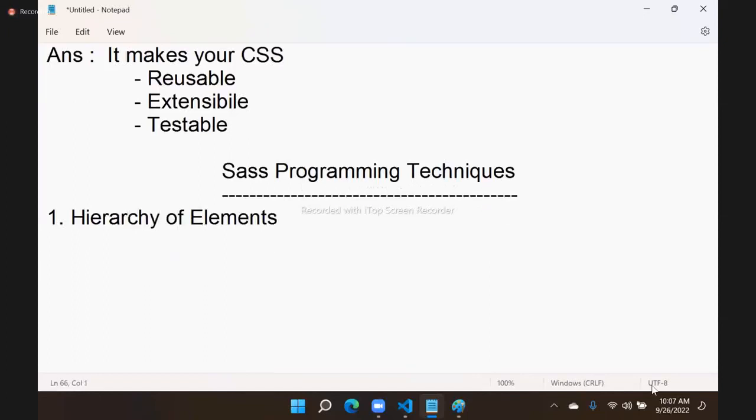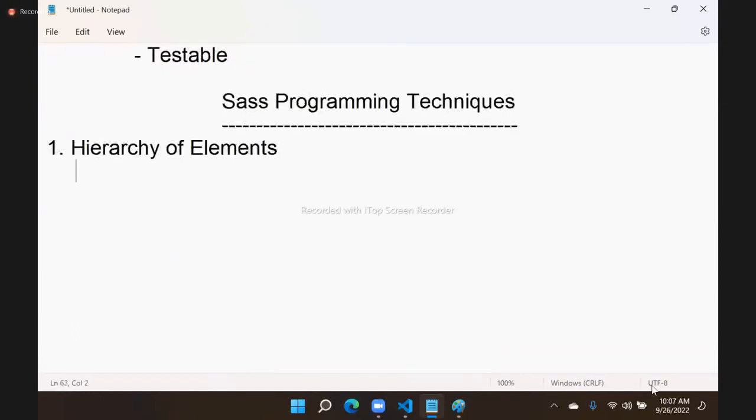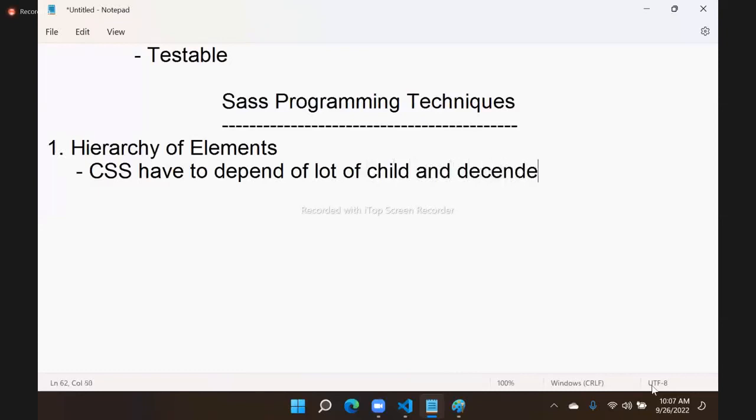Actually, the problem with CSS is that CSS has to depend on a lot of child and descendant selectors. Descendant means an element after an element, another element after that element.